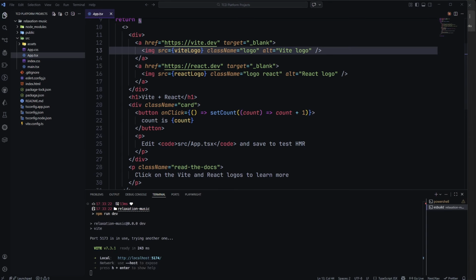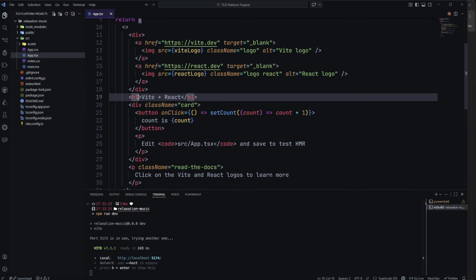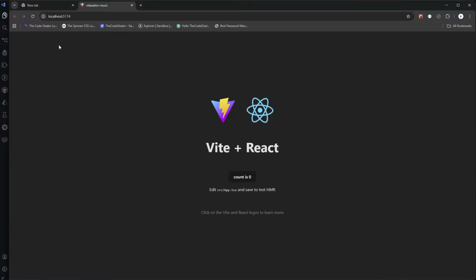Okay, and for us to do the styles, we want to be able to use Tailwind CSS. For example, if I do className, if I set the text color, maybe I want to set it to red-500, like that. So right now it's not working because we don't have Tailwind CSS installed. So we need to set that up.